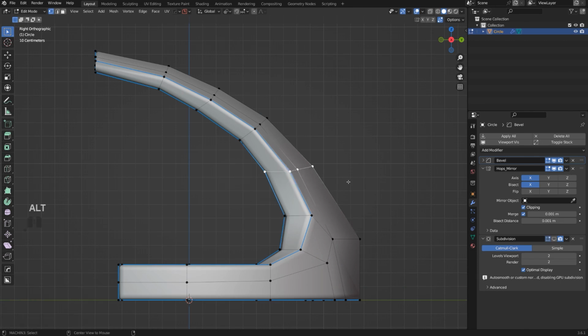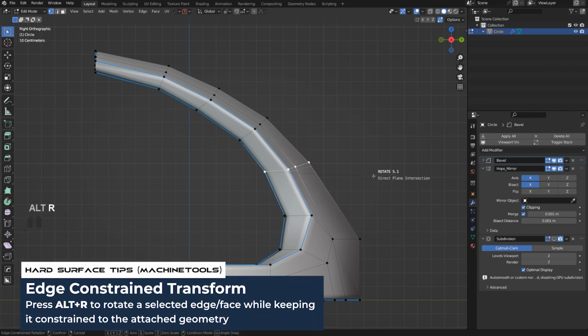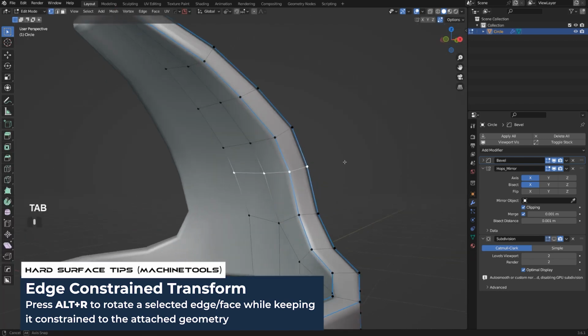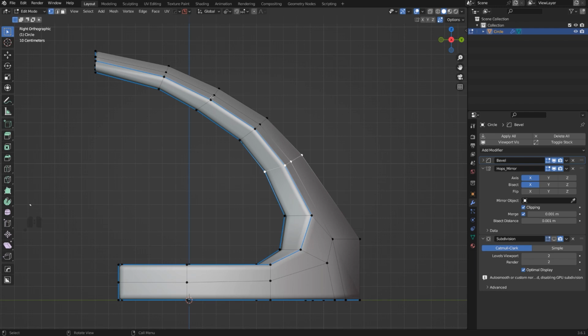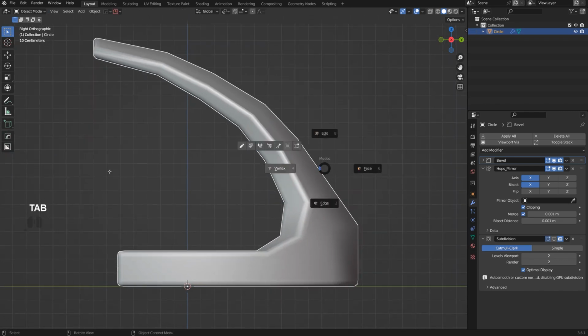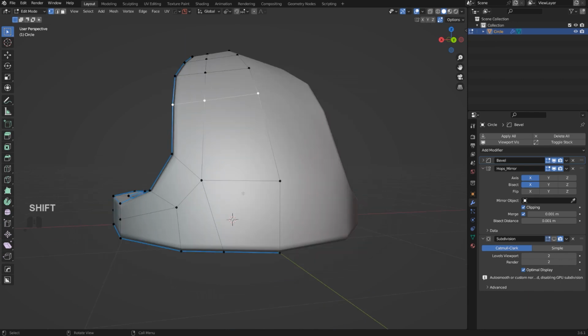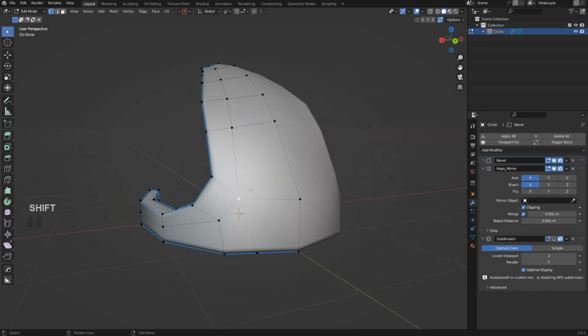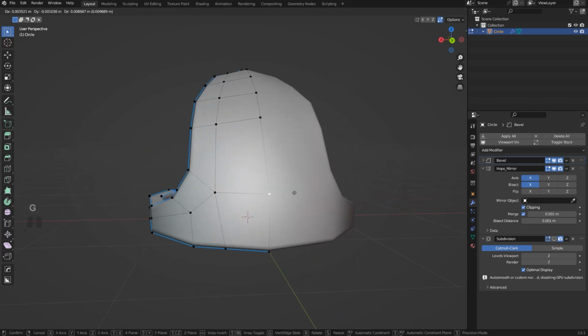Okay, see, like on this side, you see that? It's slanted. I'll grab this whole loop and just Alt-R and kind of rotate it like this, okay? And if you don't have this tool, just simply do it manually, right? Same here, look at this, you see that? Alt-R and just rotate it, boom, right? You want it to be more or less perpendicular to the edge, okay? It's just a better edge flow, all right? And these tiny changes will really impact how your mesh looks, right? Like here, for example, you see these two massive quads. They're too big, so we need to kind of fix them a little bit, all right?